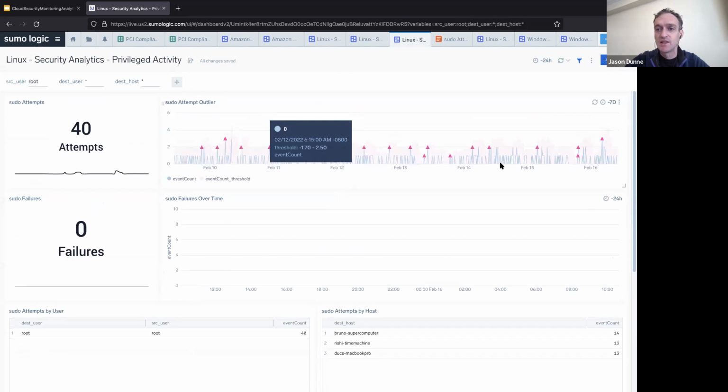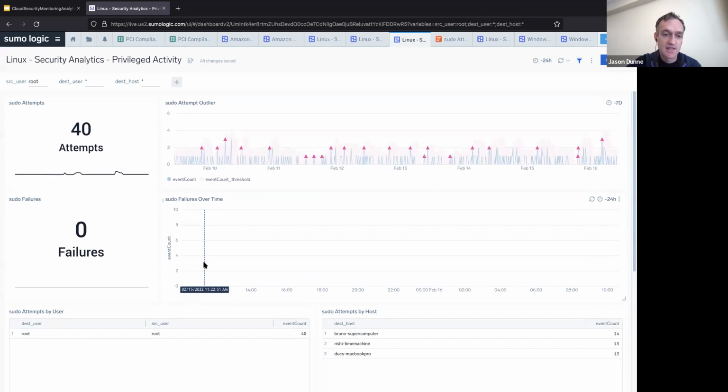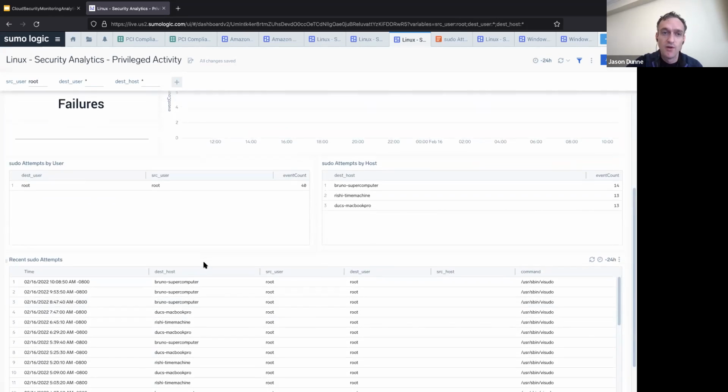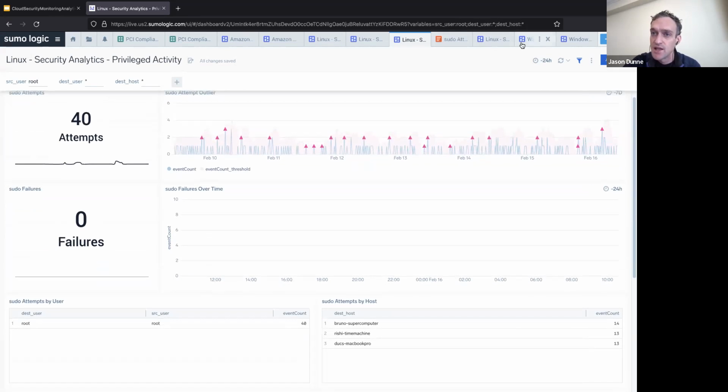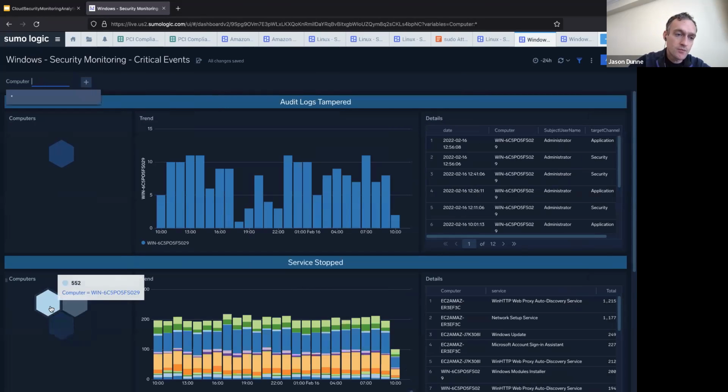And you can see, because it's less data, we're only looking at 40 attempts and 0 failures, which is great. We want people to be confident in the way that they use root, and so it's probably a great indicator that there are no failures here. But here's where you can set that filter. And so you have the ability to do both, Richard. So hopefully that's helpful.